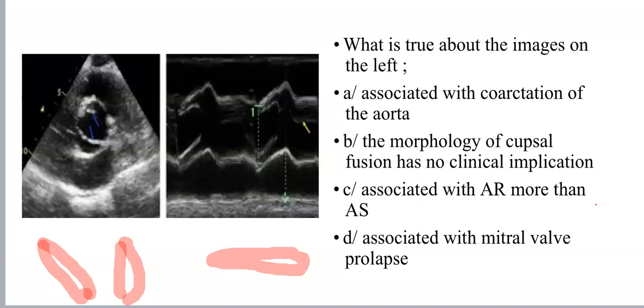So the progression of aortopathy is not about the pre-existing aortopathy, but how that aortopathy is acted upon by the hemodynamic influence of the blood going out of the slit. So that slit, the vertical slit, for example, is more traumatic on the aorta than the horizontal slit, and so on and so forth. So the cuspal morphology has a lot to do with the progression of aortopathy. Okay, associated with AR more than AS, that's not right. Of course bicuspid leads more to stenosis than regurgitation. Okay.